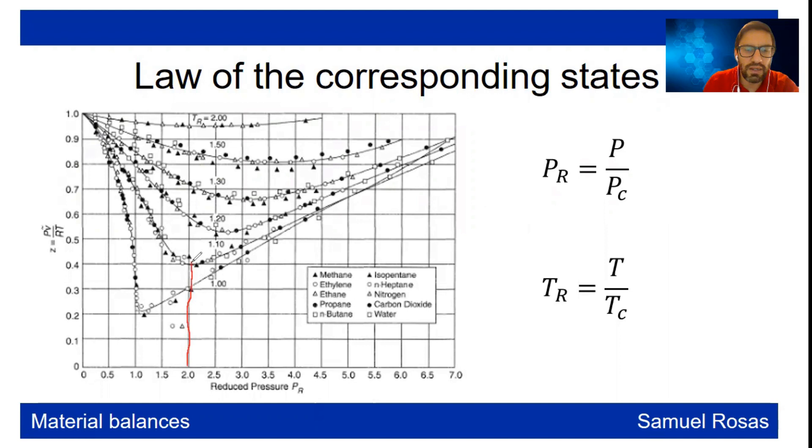And if you get a temperature which is reduced of 1.20, then you're going to see that we have like 0.6 of the compressibility factor, 0.59, something like that. Sometimes pressure is given and temperature is given, but sometimes what you have is actually the volume.